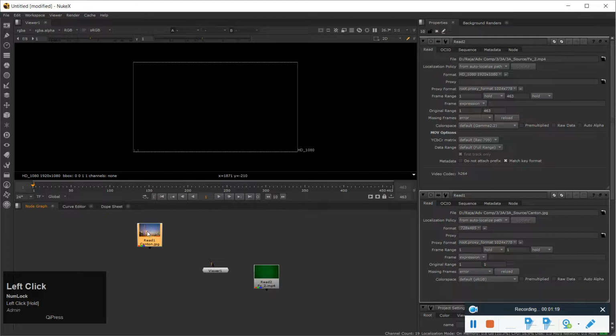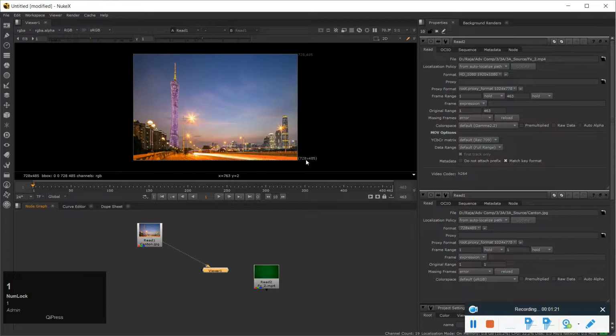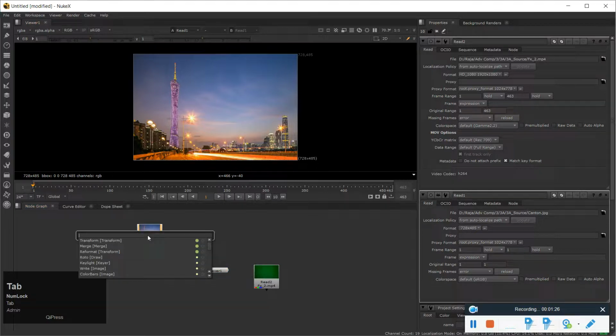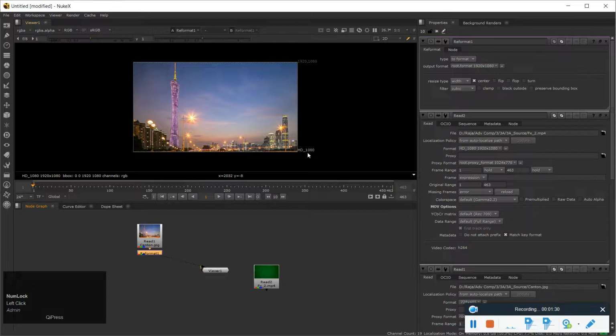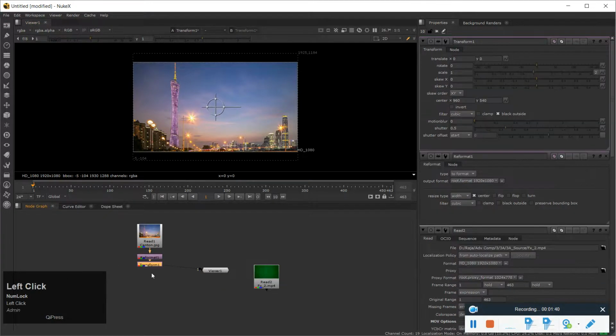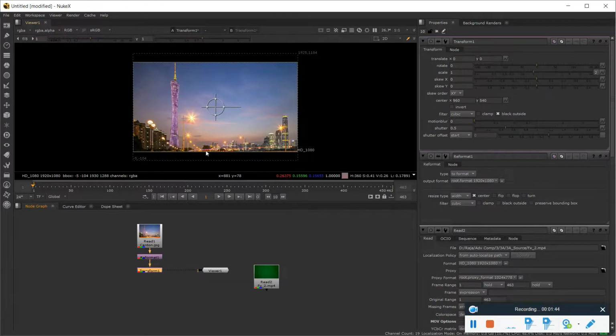So as you see here, this is in 728 by 485 resolution. So I'll just reformat this. Now it became 1080 by 1920. I'll also use a transform node for this, because this is the extra area that is there.